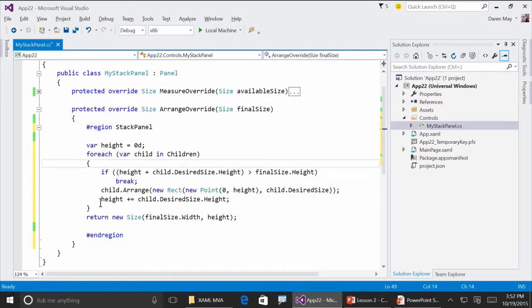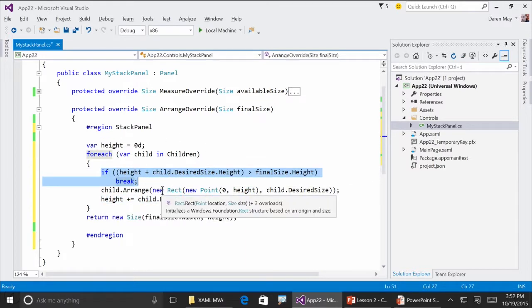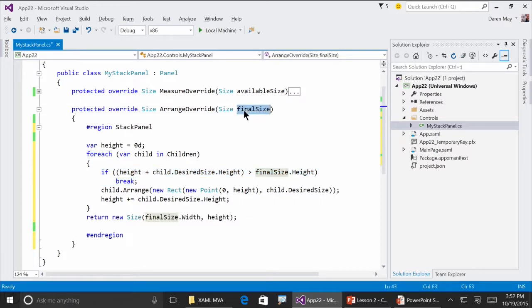And so here now we keep track of the height, and you can see here height is actually being incremented, and we have a little check here to say if the height is higher than the size we were finally given, which is a possibility, then we're going to break out of this and not even draw that child. So it's great for efficiency. It really is, because let's say we have room for 10 children, but we actually have defined 5 million children. Right, that's a serious efficiency gain. Yes. It will be significant.